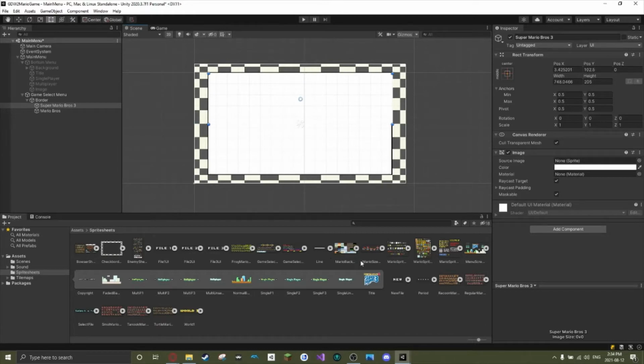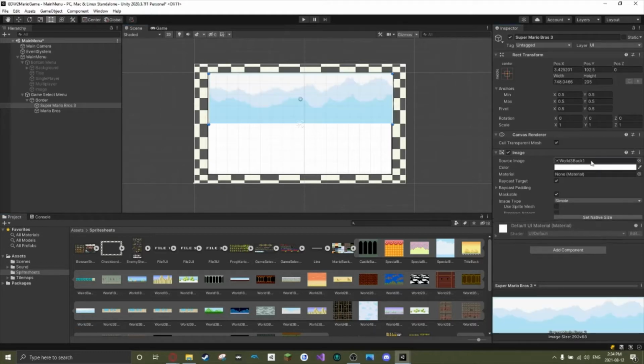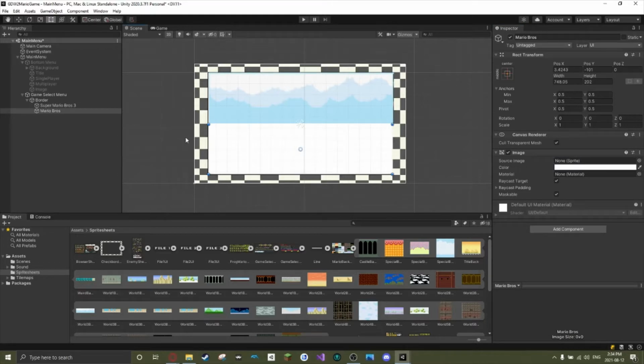And then we are going to go in here, Mario backgrounds, and we are going to grab this one. And we're going to attach that there. We don't want to preserve aspect because that would break the look of everything.